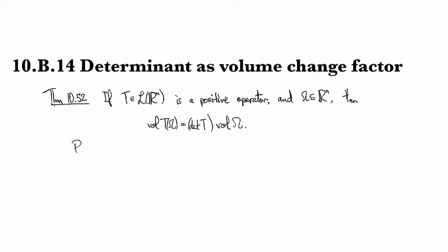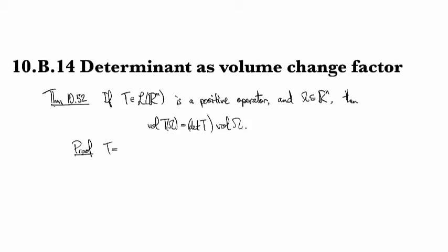So let's see. For the first part of the proof, I'm actually going to repeat the proof of an important fact, which is part of a larger collection of results known as the Spectral Theorem. And the part that I'm interested in states that if T is self-adjoint, which is the case for a positive operator, then the eigenvectors for different eigenvalues are orthogonal.